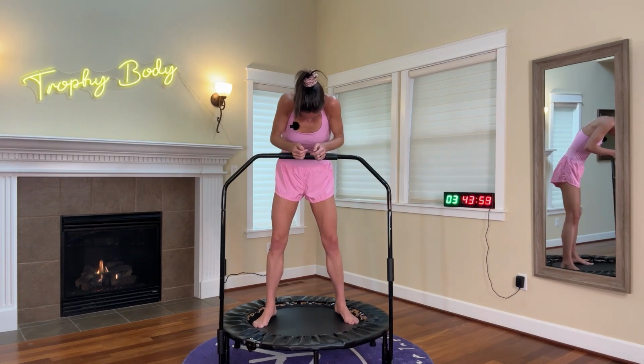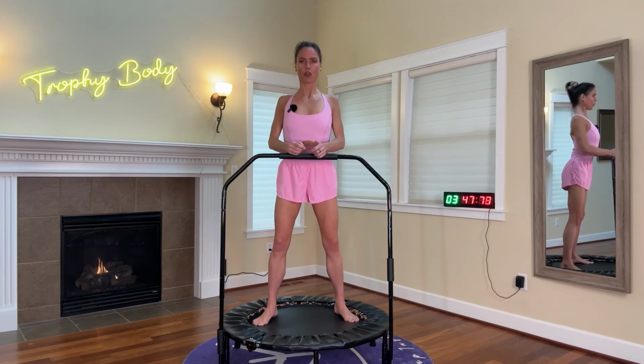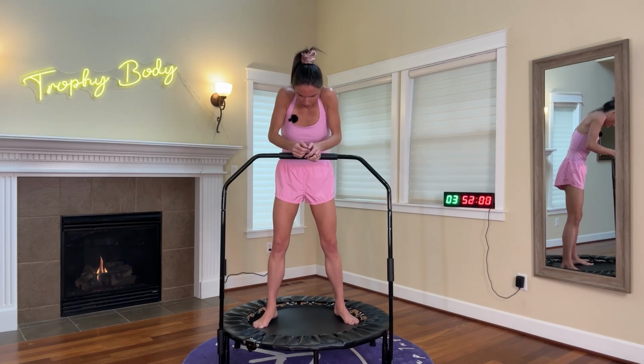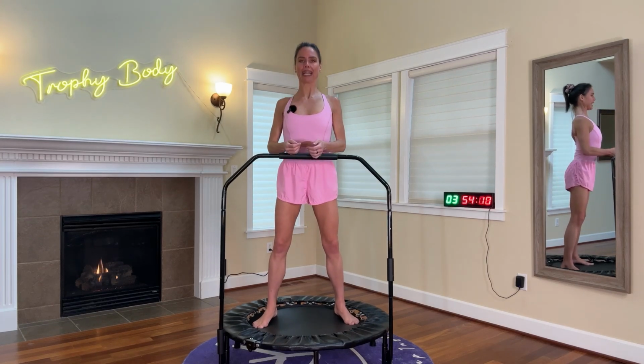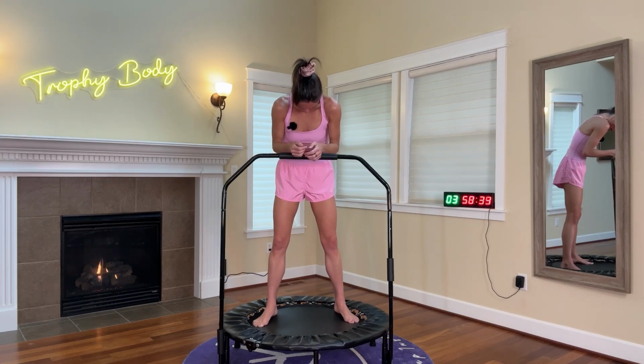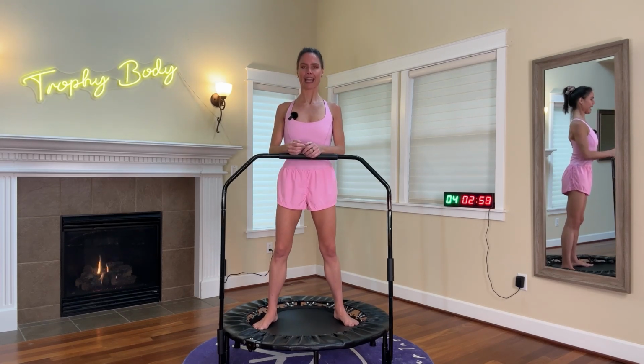And then I want us to pull our shoulders up as we stand back up, and then pull our shoulders back and down and forward, and staying in motion here, up and back and down. One more time, forward, feel that pulling in your shoulders, up and back and down.